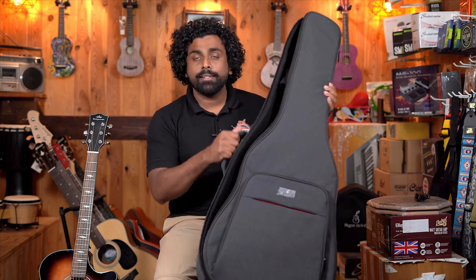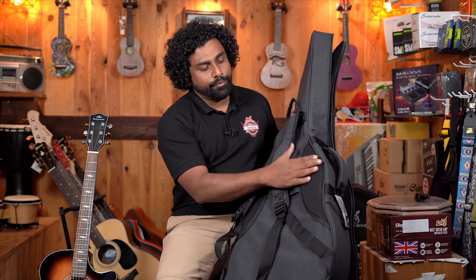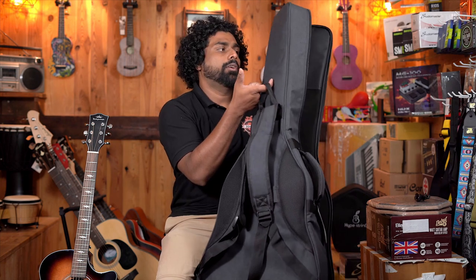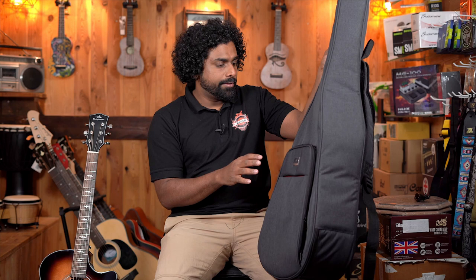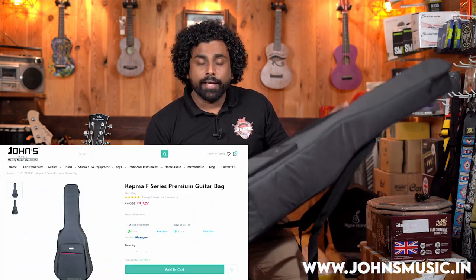This is a padded side handle. We have a padded back strap as well. This is for extra support on your back. It's cushiony material. This is for hanging your guitar. Good quality bag with the Kepma logo right here itself. This bag is also available separately for purchase for your existing guitars.